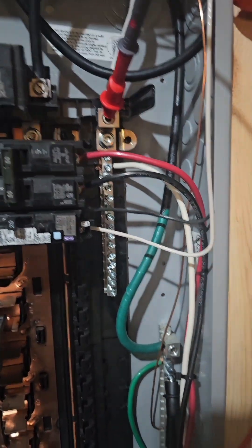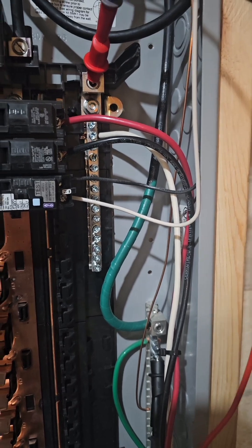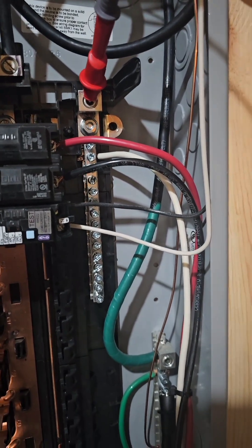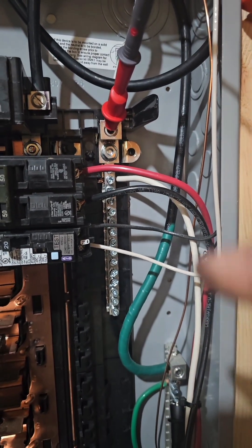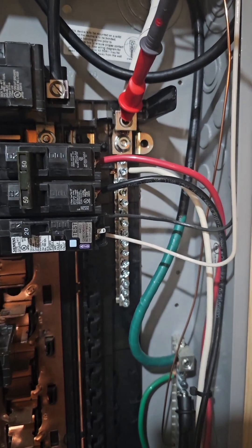So if under normal conditions that voltage is not a shock hazard and it can't power circuits, when do electricians have to worry about it? With bonding and grounding, that voltage is the very driver that causes problems if you do not separate grounds and neutrals in your sub panels. One volt difference neutral to ground isn't enough to shock you or power circuits, but it is enough that if the connection between these two is a sufficiently low resistance — like a ground wire or the bonding screw — that one volt will allow some of the amps on the neutral to now ride back on the ground to the main panel.